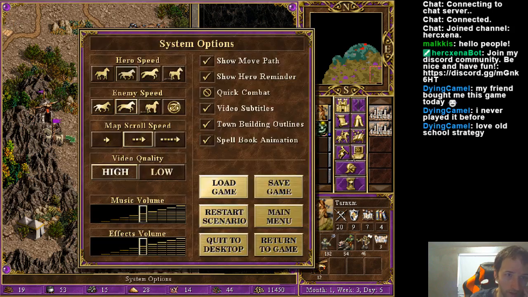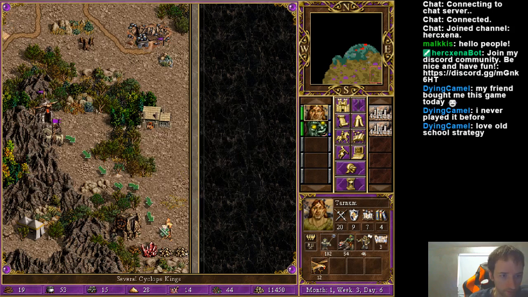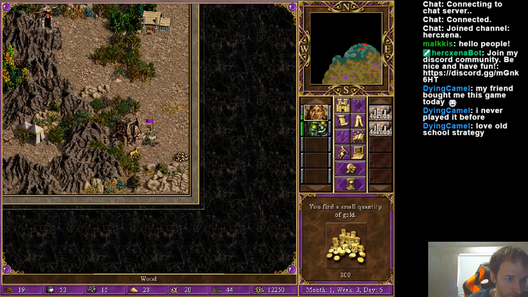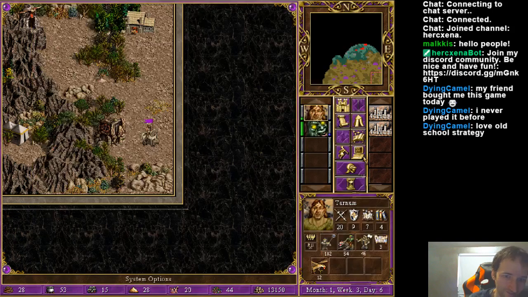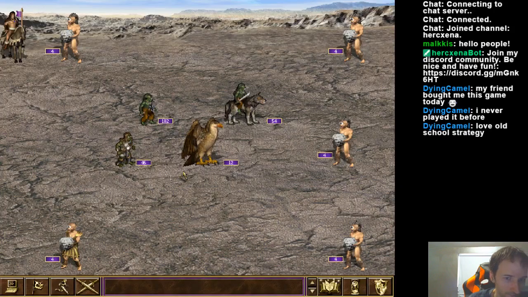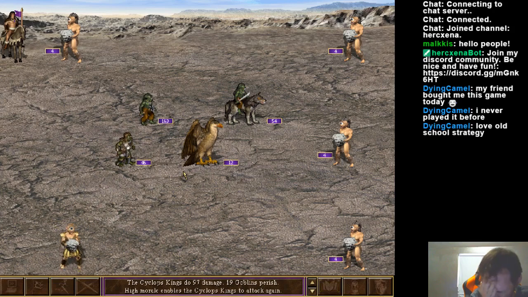Several Cyclops Kings save here. Cyclops Kings can be a little nasty here. Alright, let's do this. Oh, they don't want to fight. Nice. But this place here, the Cyclops stockpile is quite dangerous. Especially if I don't have any magic. Which I don't think I have any magic, no. Save our game here again. We're gonna give it a shot. But this is a pretty nasty place here. I think we can handle this. Good morale, really.